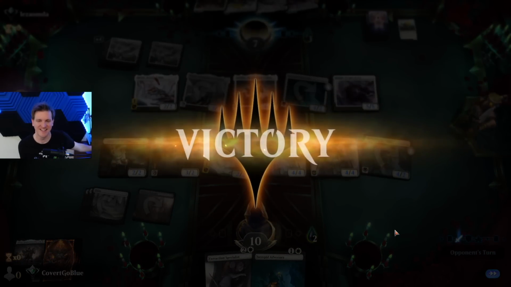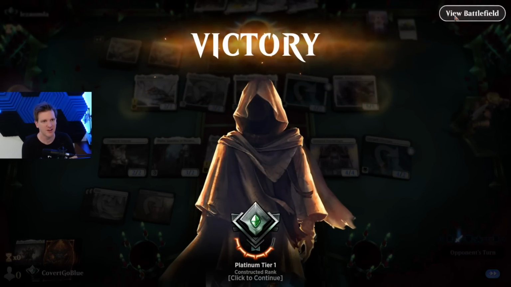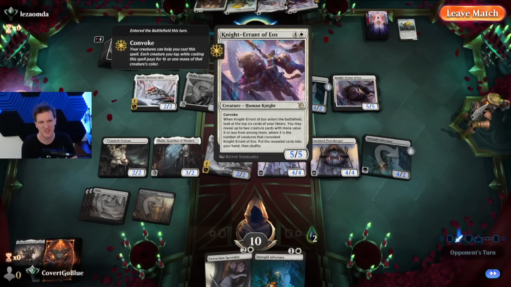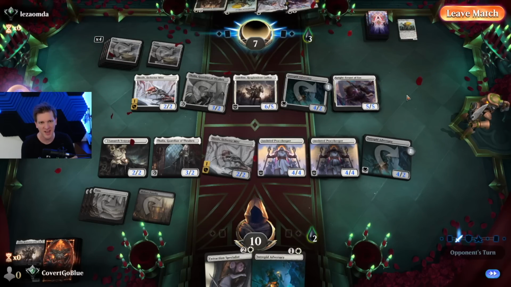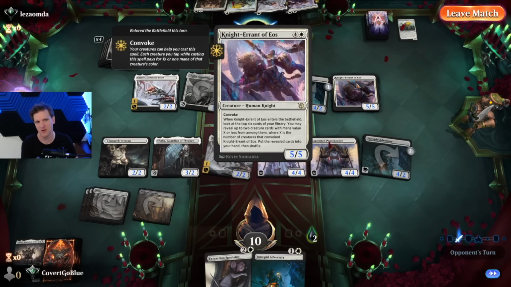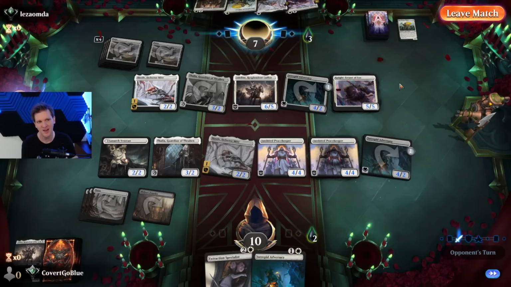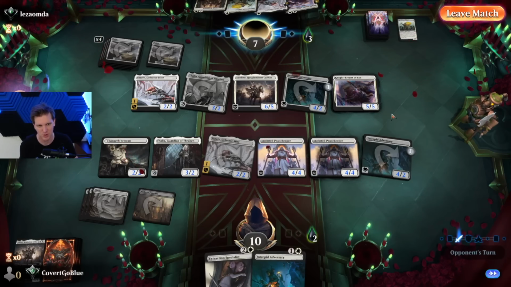A lethal attack. I can't believe we missed our third land drop and then clawed our way out of that one. But it does go to show that while Knight Errant of Eos is a dangerous and powerful card, it doesn't necessarily go in this archetype. You build your deck, I think, a little bit differently if you're going to run this card. You really do need to be convoking it out on turn 3, because if you're doing it later in the game, especially in an aggro meta, it's almost too much risk for the value.